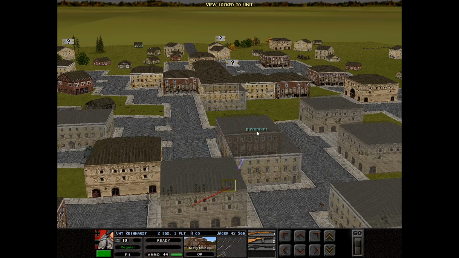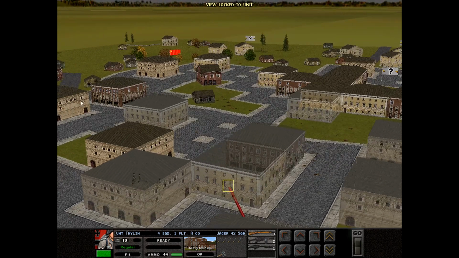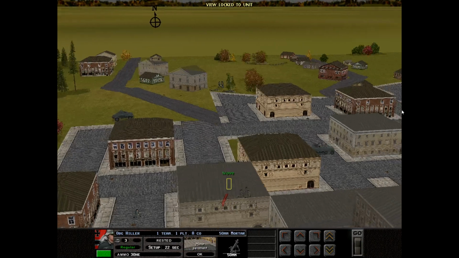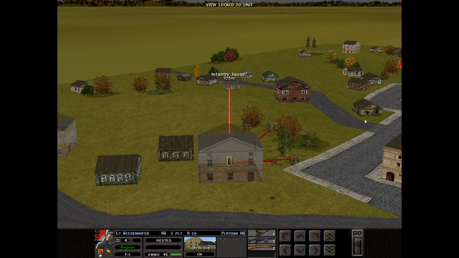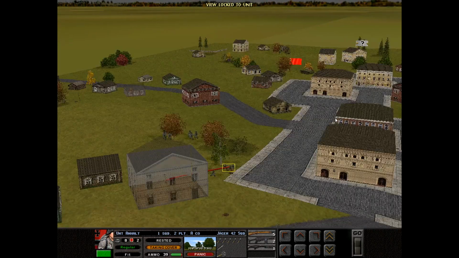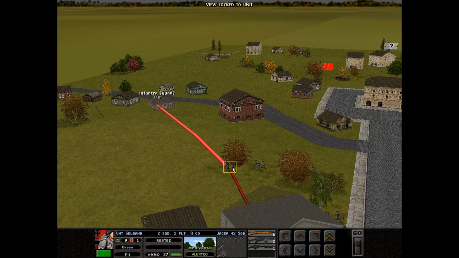Let's see what we can do here. These guys are here. Yeah, I do have that 50 there. It's not doing much good there. Let's just get him in this side street there. Okay, these guys are firing. These guys taking cover and panicking. Okay, we're taking a casualty in this squad.